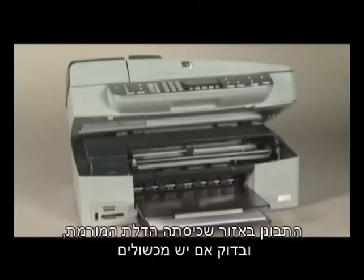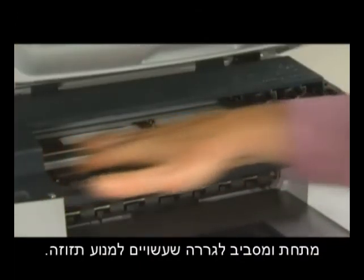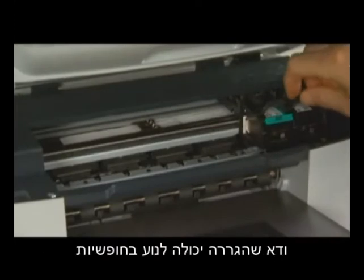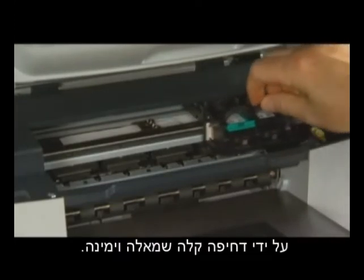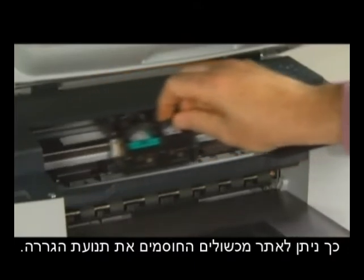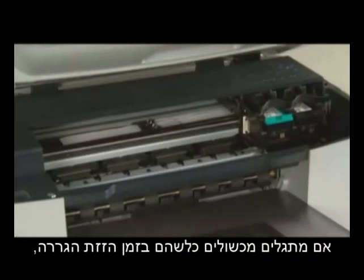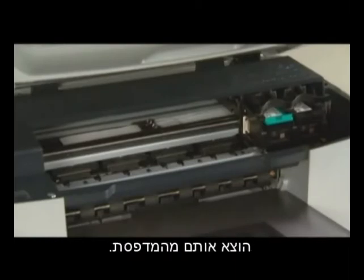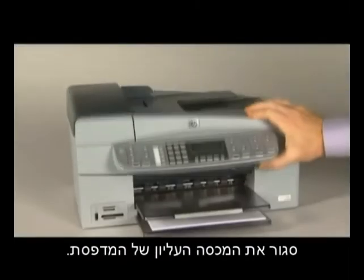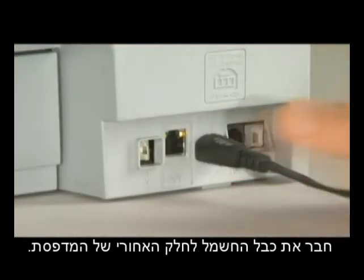Then look inside the raised door and check for obstructions under and around the carriage that could prevent it from moving. Make sure the carriage can move freely by gently pushing it to the left and then to the right. This helps find any obstructions that might block the movement of the carriage. If any obstructions are found while moving the carriage, remove them from the printer. Close the top cover of the printer.